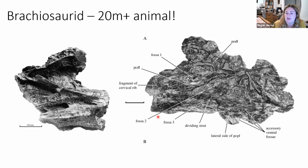But it's that evidence knowing that there are some really, really big animals in this ecosystem. They probably weren't living here all the time. They probably migrated through, because an animal that size needs a lot of food to support just its basic metabolism. So we think that these big sauropods were migratory. They were going up and down rivers, constantly on the move, eating sort of everything in their path, because they had to support such a big sort of weight, really.